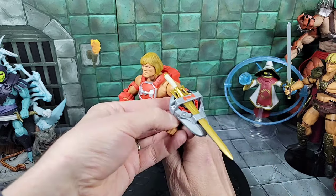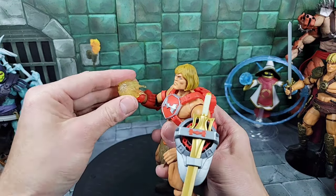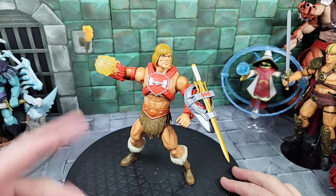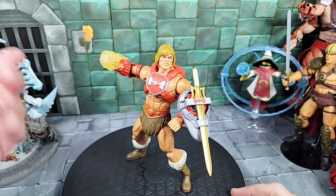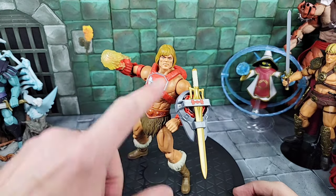Maybe because I'm right-handed. And let's check out those Thunder Punch effects. Now bringing in one of the Thunder Punch effects, I'm just going to push it onto the right arm. And now just a quick look with that setup. So yeah, just have one of the energy Thunder Punch effects on the right hand as he's punching from that side. And again, put the shield and the sword on the left so he can hold it like that.